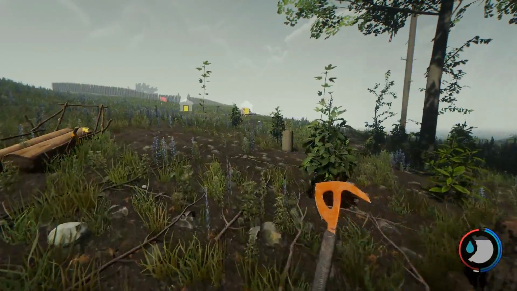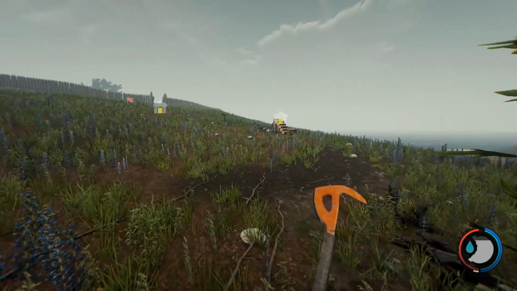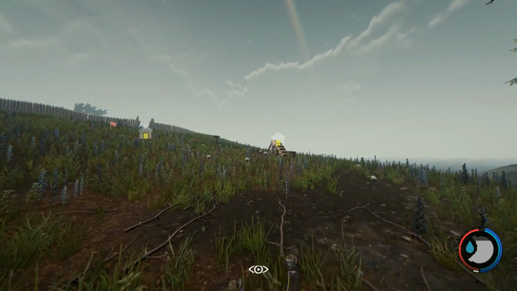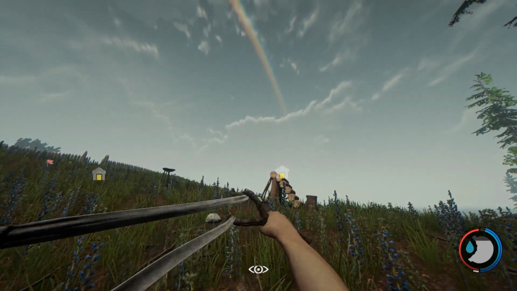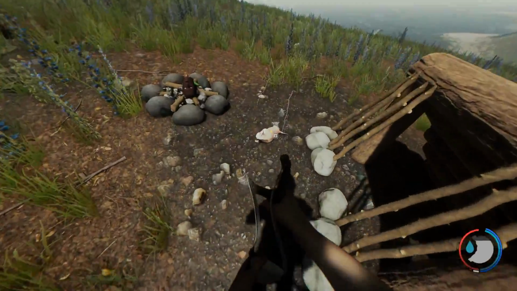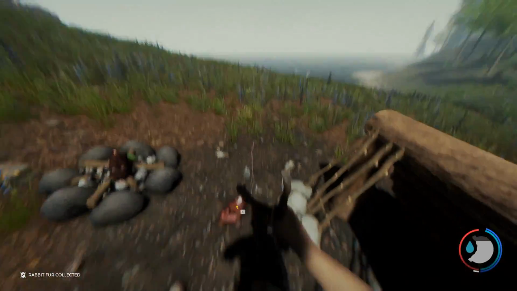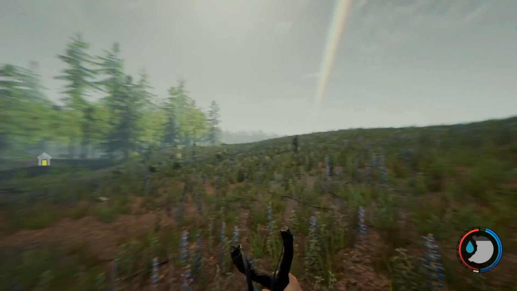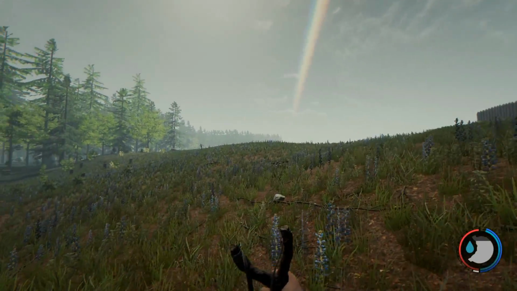Oh, more rabbits. Why don't I try out the slingshot on the rabbit? See how this works. I bounced it right off his noggin. Poor bunny. Okay, that works. Lady and gentleman. Oh, they're fighting each other.